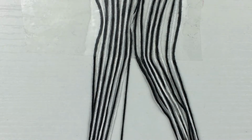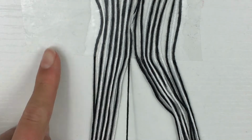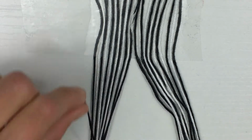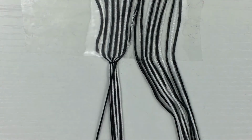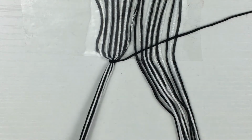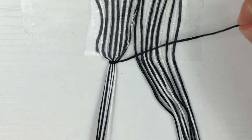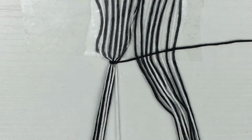So the triangle ends are the exact same order, which I said before. With the first color, you're going to be doing a backward forward knot onto all of the rest of the strands. I'm starting on the left side, so it's going to be a backward forward knot. Just do half a backward knot, and then the other half will be a forward knot. And you will repeat the exact same thing again with a white string. Do it again by excluding the string that you just knotted with, and then take the next white string, backward forward knot.